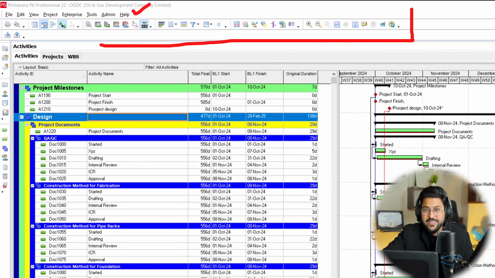Using this interface and different kinds of commands, you can take the data which you have compiled from different documentation, specifically from your project design and bill of quantity, BOQ. You are going to make everything and load that data into Primavera P6. So let's get back to that dashboard to understand things step by step. What you need to understand most importantly is that whenever you join any company as a project planner or scheduler, you are supposed to perform this job role, right? So these are the major things which I'm going to share with you.